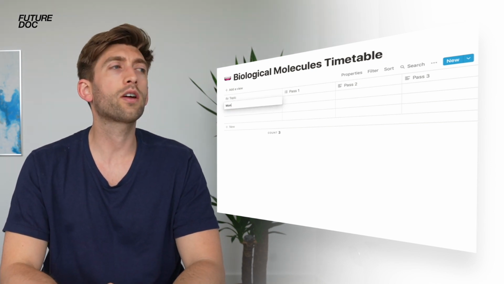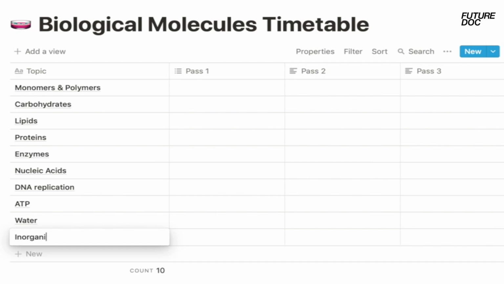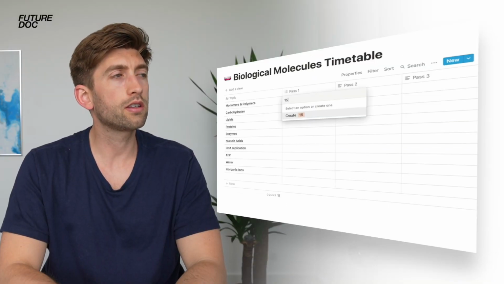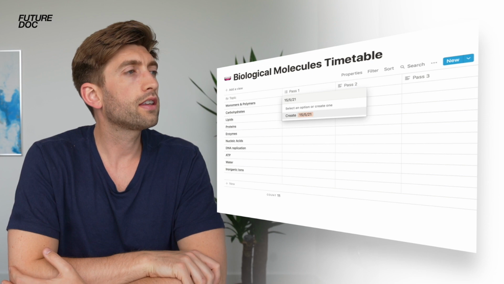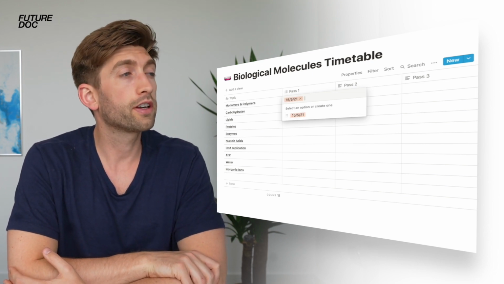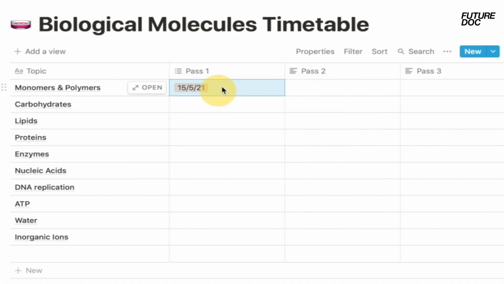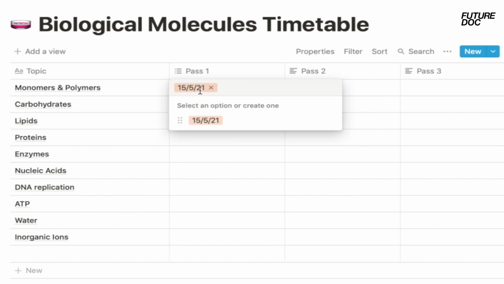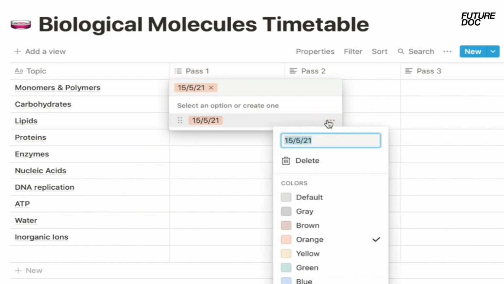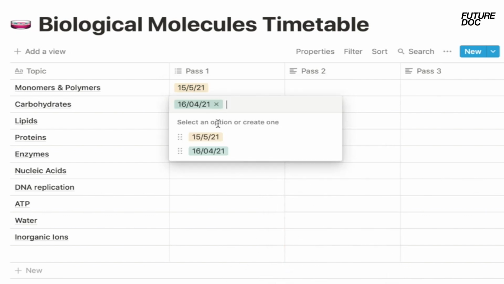So the first stage is to take all of the topics and put them in the first column. Then the next thing in the second column is we put the dates. Then let's say it's the 15th of April and we cover our very first subject. What we do in the first column is we put the date that we covered that, and then we color code it according to how easy or difficult that we found it. So I do red for very difficult, yellow for medium, and green for when I feel like I've got it well covered.